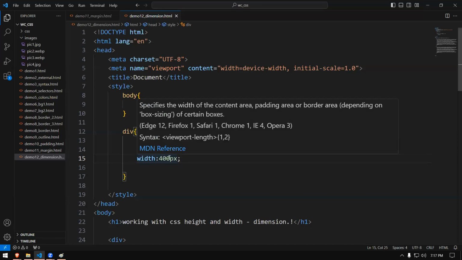Classification means there are some tags known as block elements.